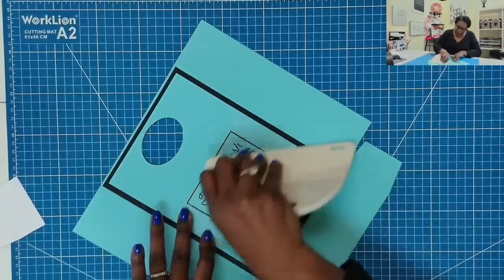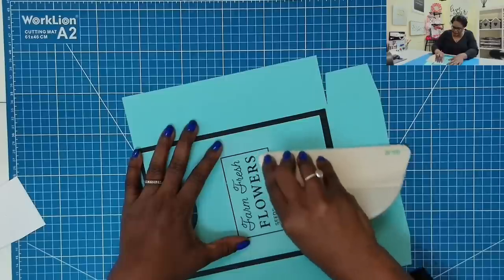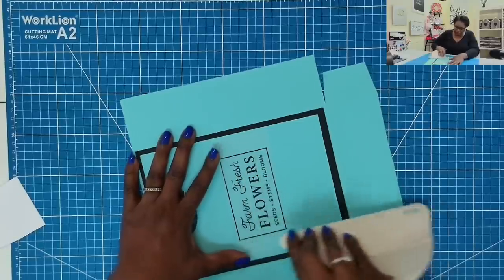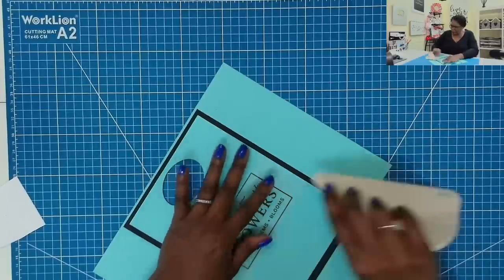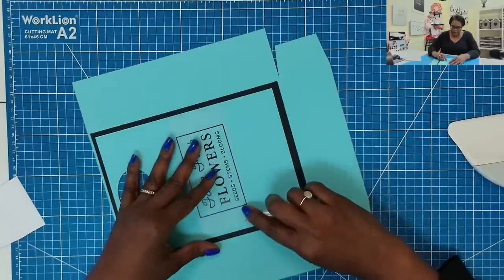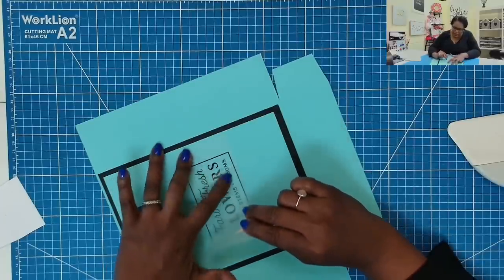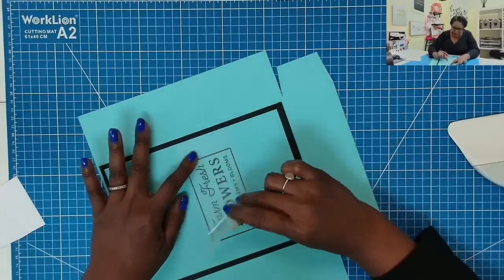And so we just rub. And you'll notice when it's starting to stick to the paper because it'll look a little bit milky in color. And so you'll know that you're getting a stick. Then I'm going to take my finger blade and just start peeling slowly. And if I notice that any is not stuck to the paper, I'll just use my fingernail to go back over that.